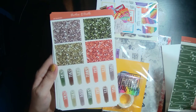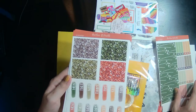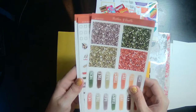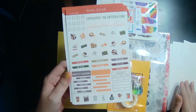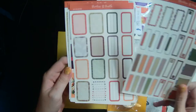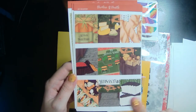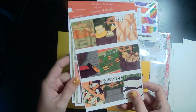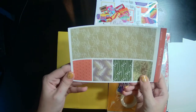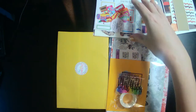I just watched her video not long ago where she shows how you can use the washi and these washi strips to make a monthly kit out of it, which is really neat. So this is super versatile. We've got some date covers, glitter headers, some deco, boxes, lots of great functionals, some fun matchy colors, more artisan market full boxes. I love how much stuff these come with, and then some more functionals and another set of washi and headers. That is it for the Avalon and Knife July mystery kit.